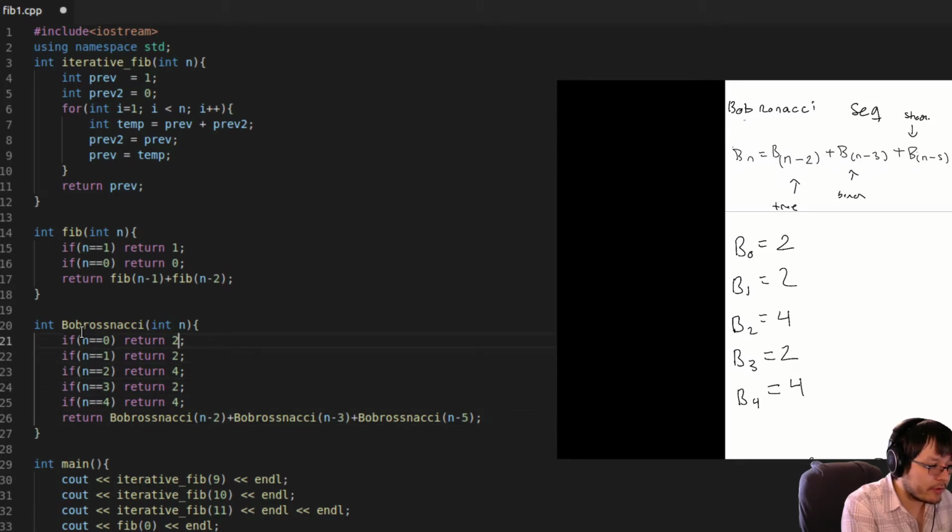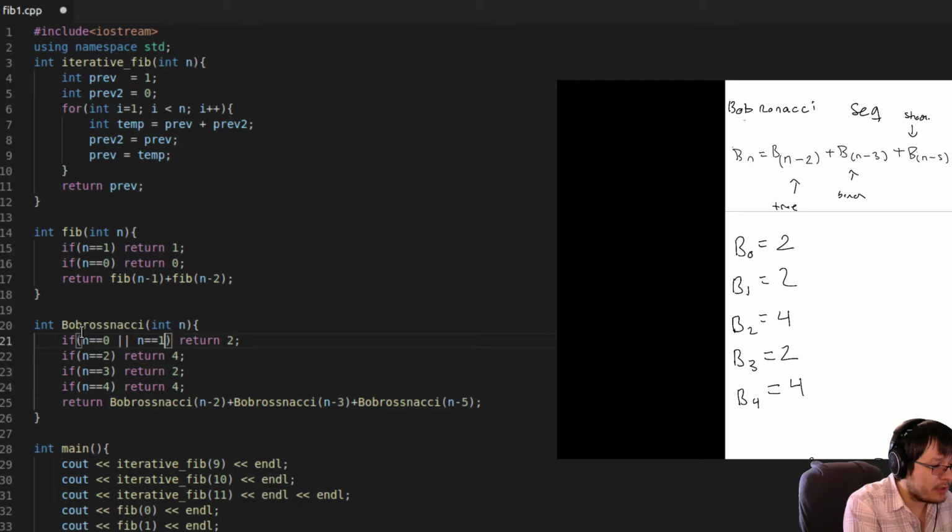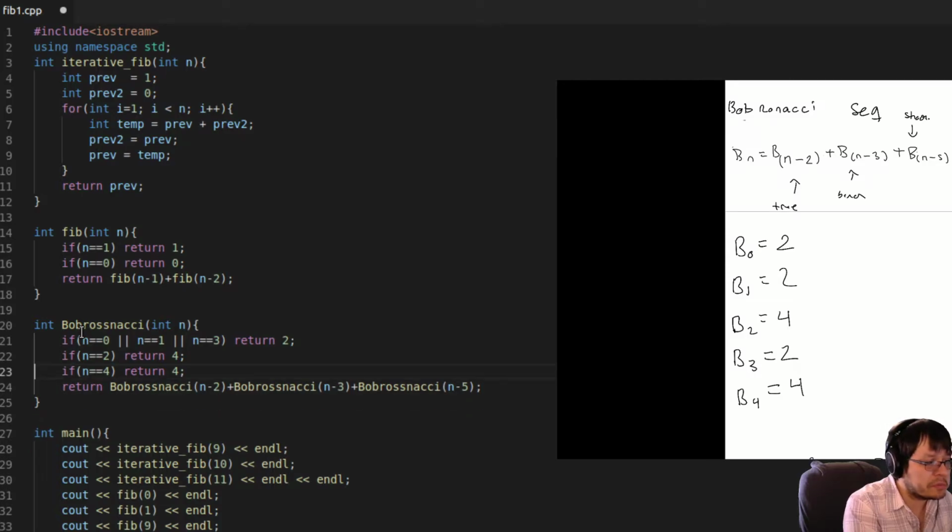However, you could also make this a little bit more efficient by combining the cases that give you all 2. I could say if n is equal to 0 or n is equal to 1, return 2, because both of them return 2. And then I can also do that with n equals 3. If n equals 0 or 1 or 3, return 2, because this one also returns 2. So I don't need that.